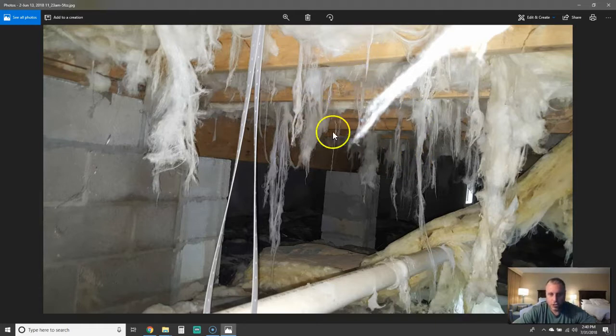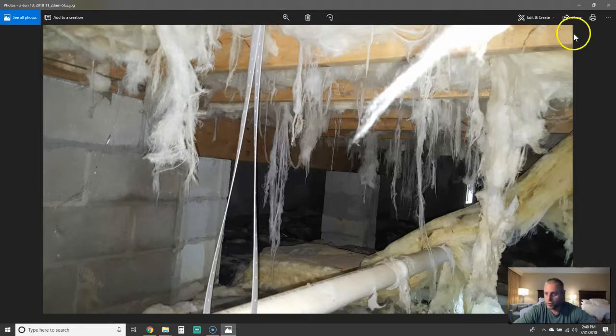So the moisture comes from the ground and comes through the block, raises the humidity, and it condenses back on the wood as it reaches the dew point, and on the insulation. And once there's enough water accumulated on the insulation, it starts to deteriorate and fall down to the ground on its own weight. Then all the insulation loses its R value, and it doesn't insulate very well anymore. So that is one thing that you have to consider that's going on in your crawl space if it isn't conditioned properly.